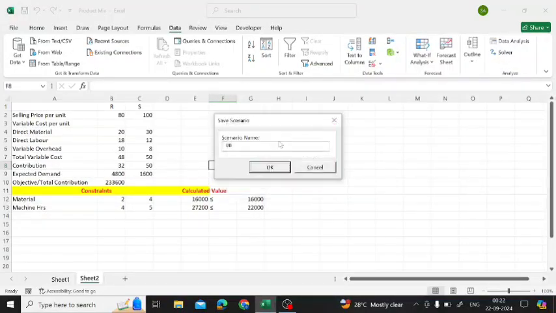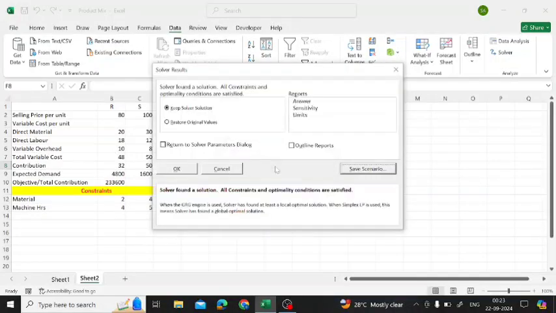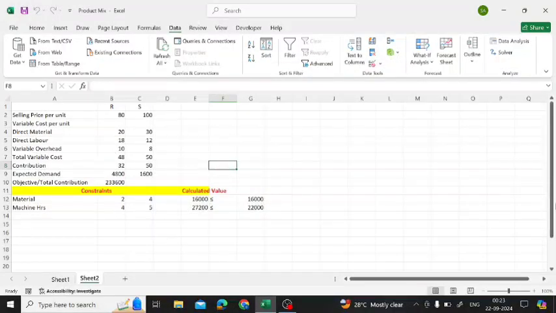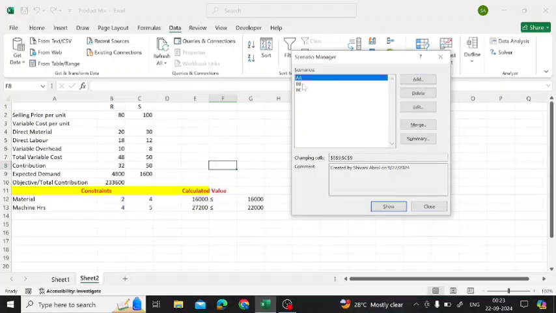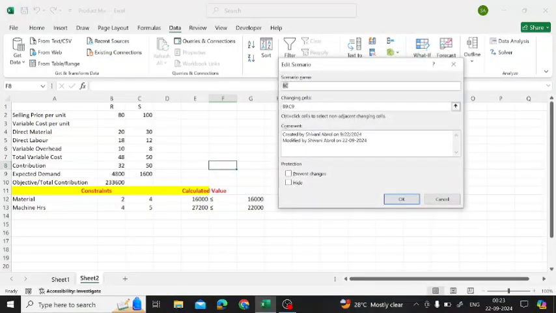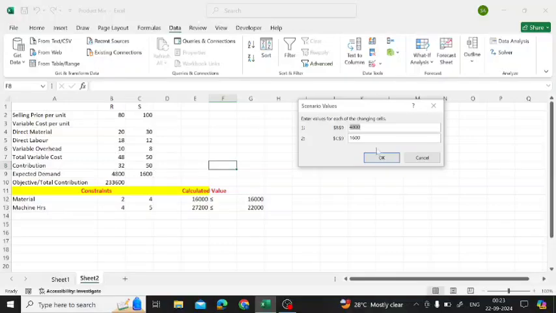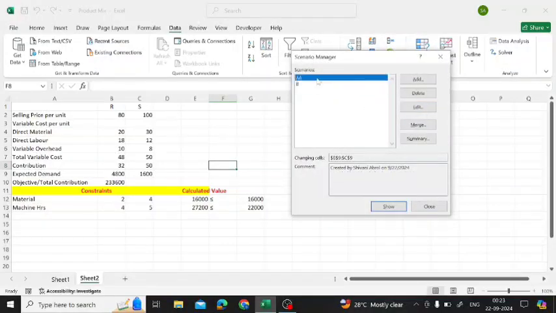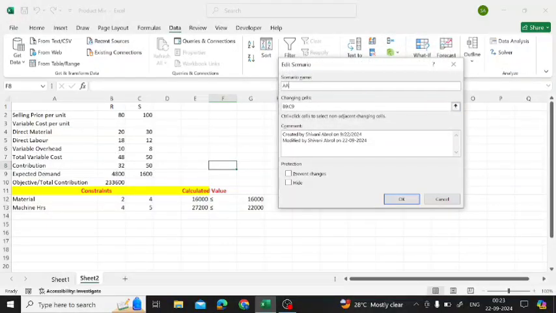It should be unique, and I have already given B, so I'm writing it BC because the wrong solution was added, because the wrong cell was clicked. Now again you can see it here, Scenario Manager. You can also give only B. I'm taking it as B only, and added the other as A only.